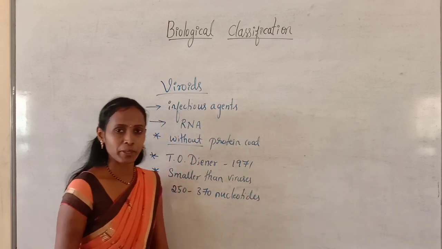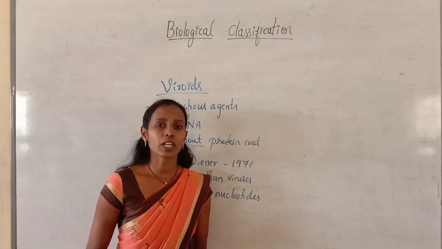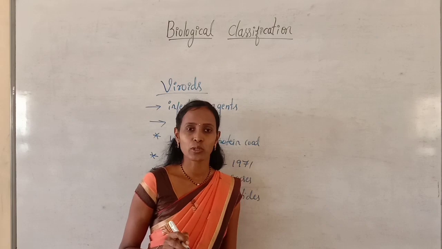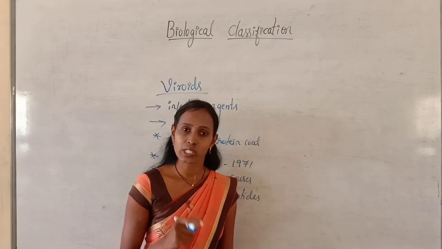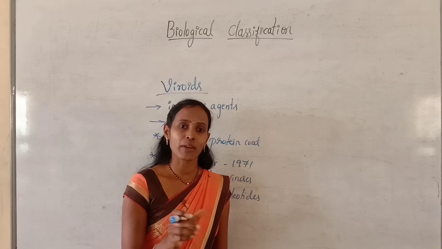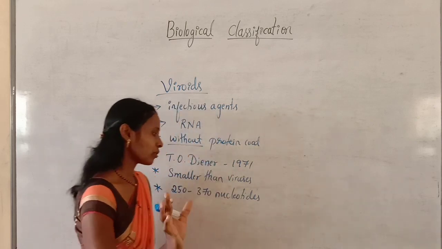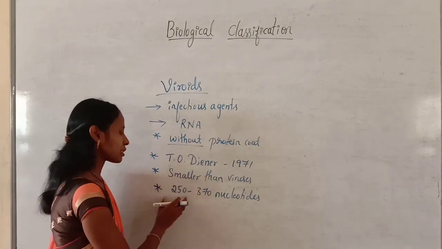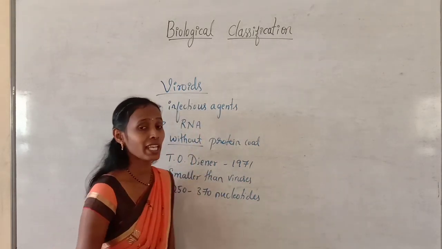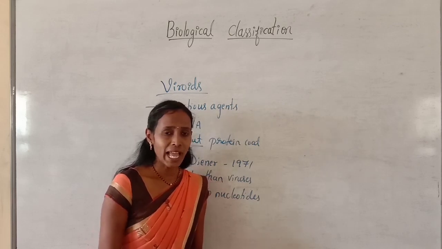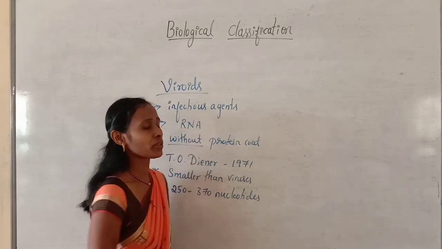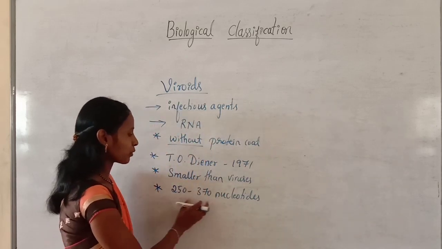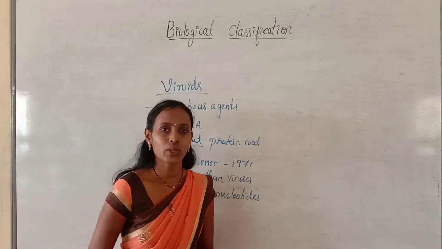While studying the genetic material, DNA and RNA, you will come to know about nucleotides. You will study this in the chapter biomolecules. There you will study what are nucleosides, what are nucleotides, everything. So there you will come to know. Just understand here that it contains only RNA, which is made up of 250 to 370 nucleotides. And the molecular weight of the genetic material is very less. It is very less. So they are made up of only 250 to 370 nucleotides.